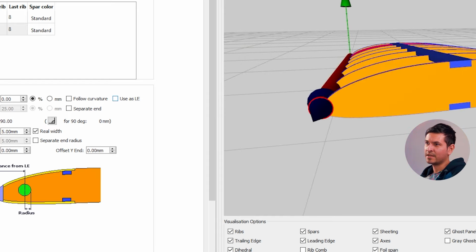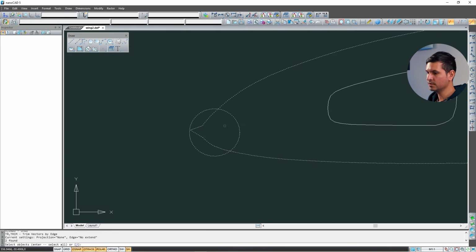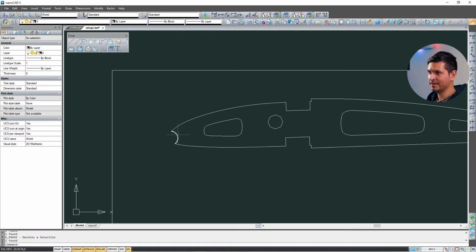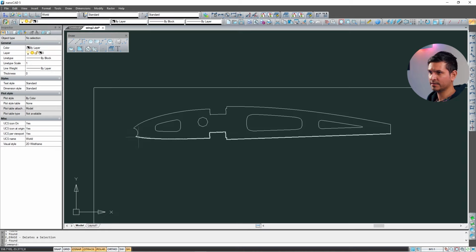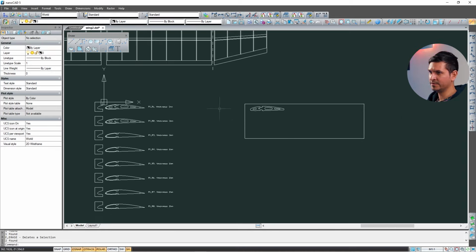So just make sure that you're using this trimming tool again. Use that and cut this part and this part here. So that's the way this profile should be cut, like that. And the rest, well, you do the same with all of them.